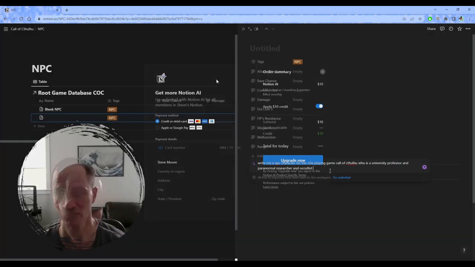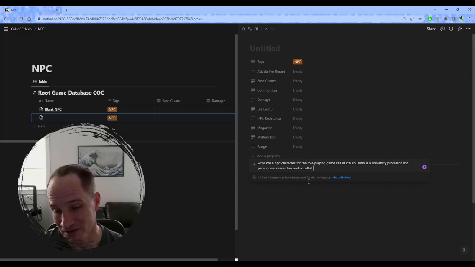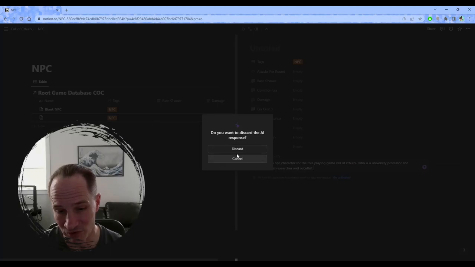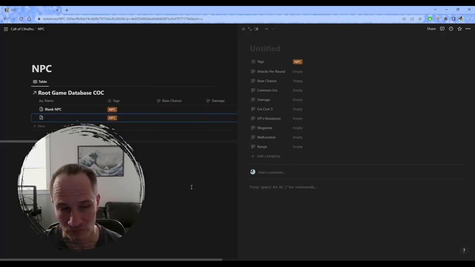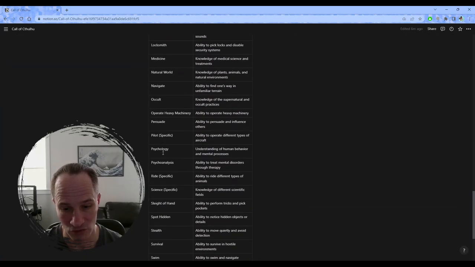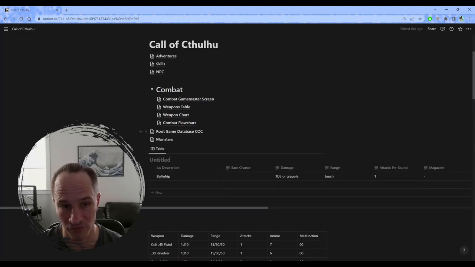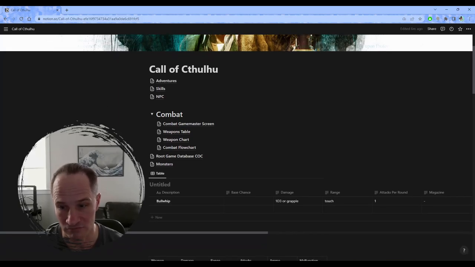Oh no! Okay, so it looks like I've used up all of my AI credits for Notion, or sorry, my free trial has ended. But yeah, this is super cool. It's super useful. And I can use all this stuff that it just wrote for me and organize it into a database, and basically have it build a database for me.